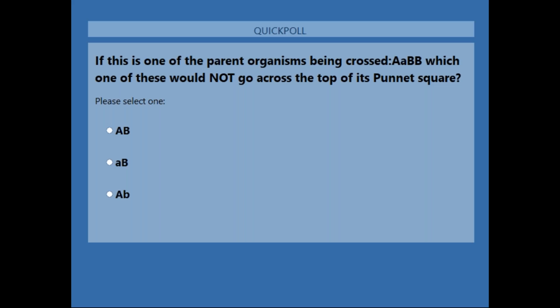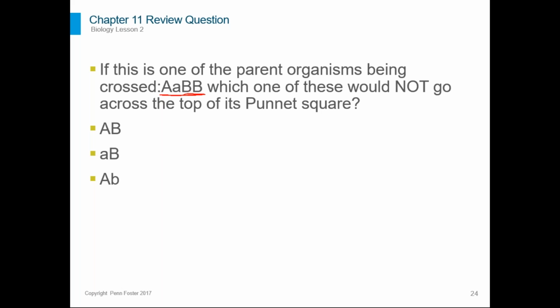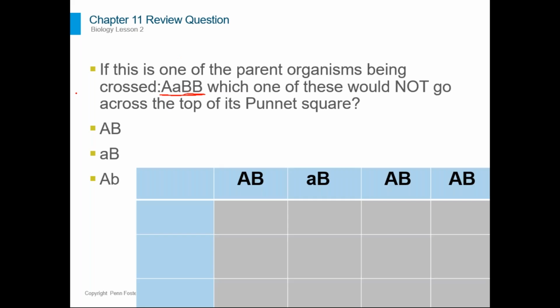Okay, I'd like to see some more votes. Ooh, almost everybody voted. I'll give you another 5 seconds for the last people. Okay, so the vote on this one is pretty split, so we're going to go over this a little bit. I know this is hard to do without writing it all down, and you've maybe never seen these Punnett squares before. So it's going to look like this.